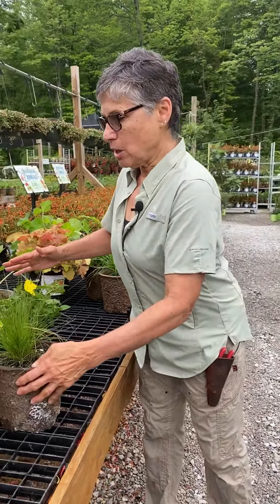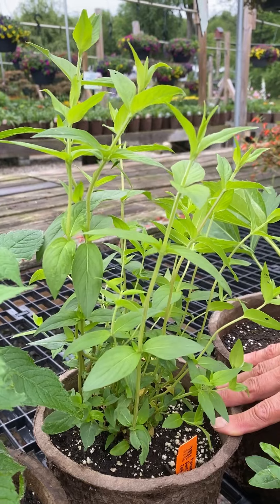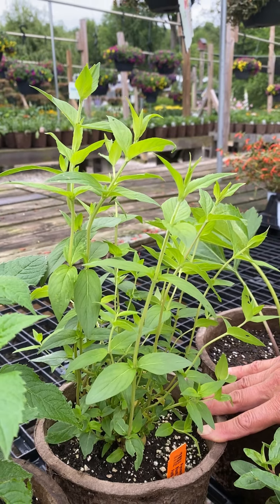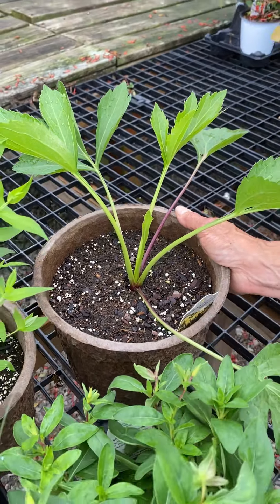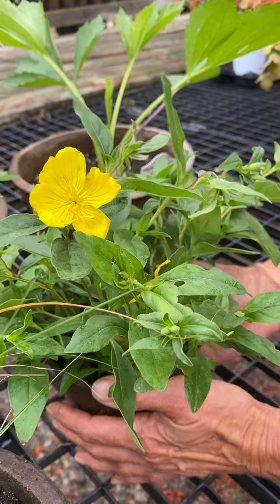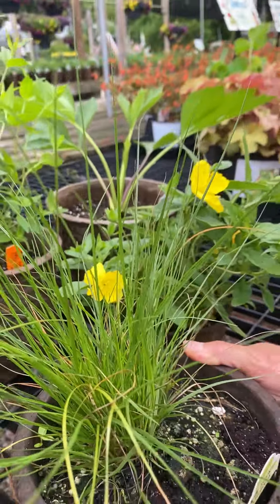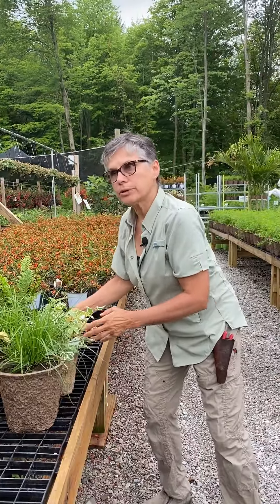Sometimes we're dealing with competitive plants. In this five plant garden we have Garden View Scarlet bee balm, and pycnanthema muticum — also called clustered mountain mint — which runs like the wind but smells so good and attracts every pollinator under the sun. We have our Autumn Sun cut-leaf rudbeckia back here, which can get seven feet tall and likes to self-seed. Then we have our little sun drops, which will also self-seed and fill in the spaces in between. To front it all, don't forget your grasses — our lovely little prairie dropseed, which turns pumpkin-colored in the fall.